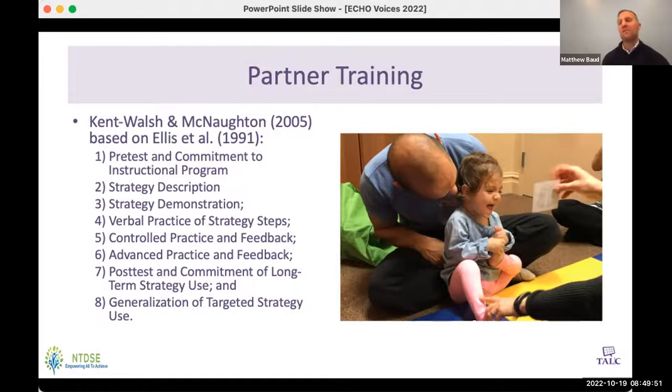Verbal practice. This is where it goes into S'MORES, right? It's a mnemonic to help them always remember those key elements, those critical skills that they need to do when they're providing a model, but also a way to rehearse through it so we can see where families might struggle in understanding. Because you're like, all right, talk to me about what's parallel talk, so you can help guide them.